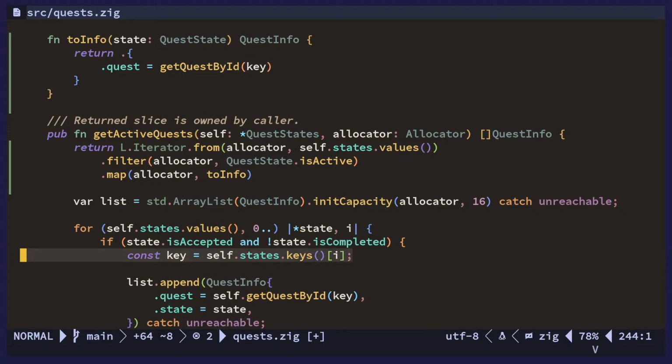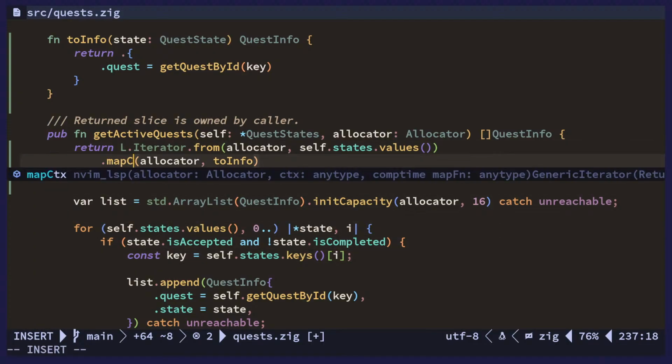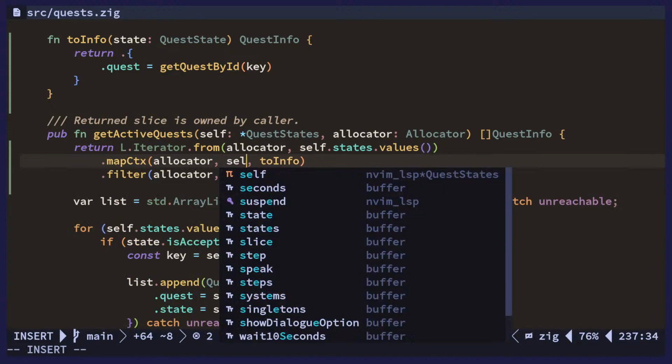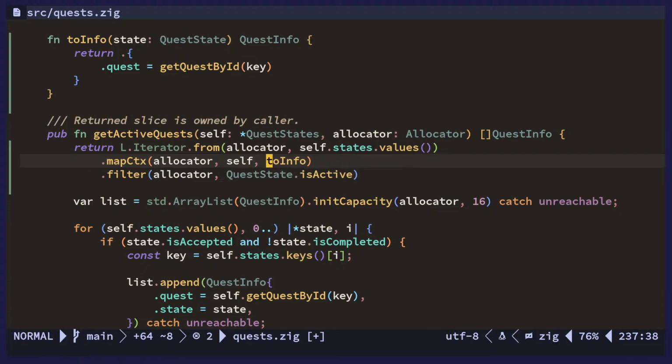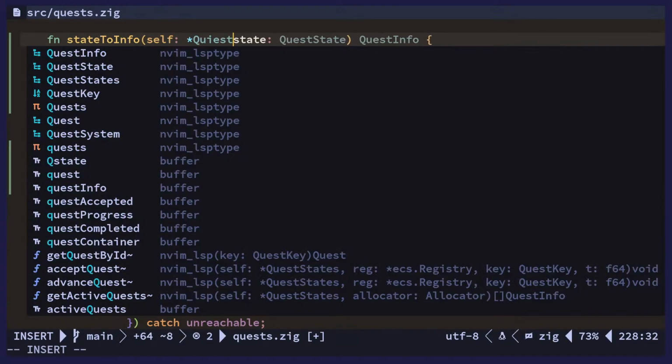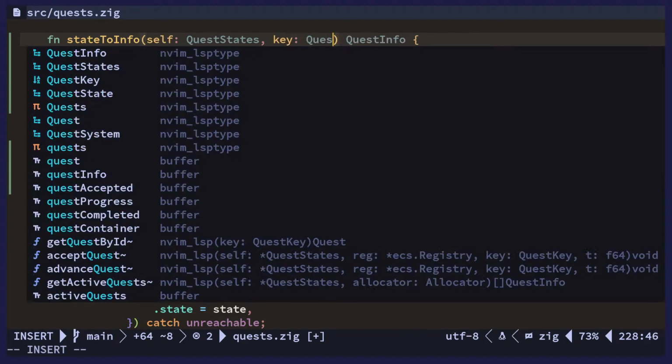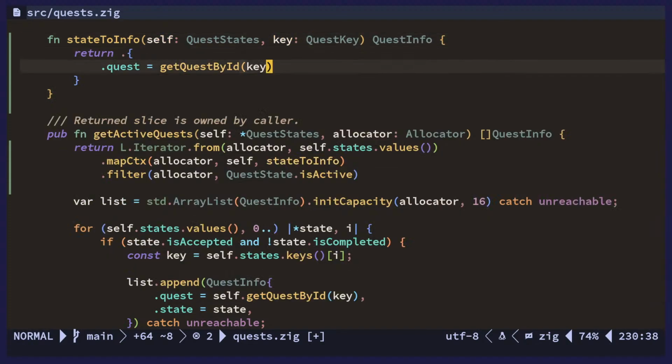Okay. I mean, we could do map first. We could do map with context. We could do basically the same thing. We have map with context. The context itself. State to info. Self is quest states, except we don't need to be that states. And then we need a key. Right.